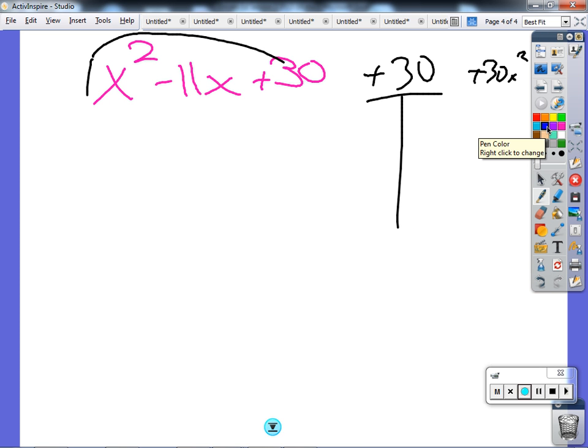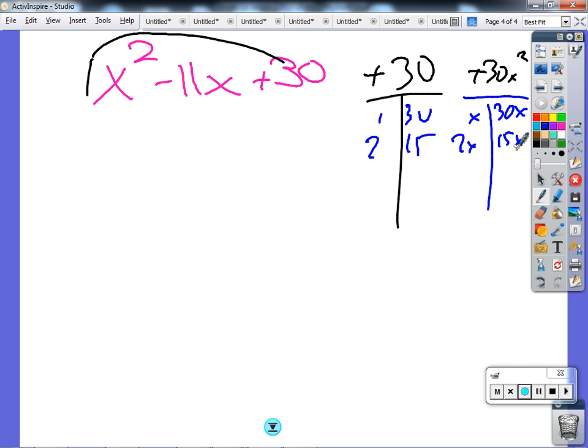What do we do? 1 times 30. In this case, you're going to do over here, just let me know the method. This would be like x times 30x. X times 30x should be 30x squared, right? 2 times 15, so 2 and 15. 3 and 10. No 4 can go. 5, 6 go. And as you just said, the wraparound shows me I'm done with all my factors.